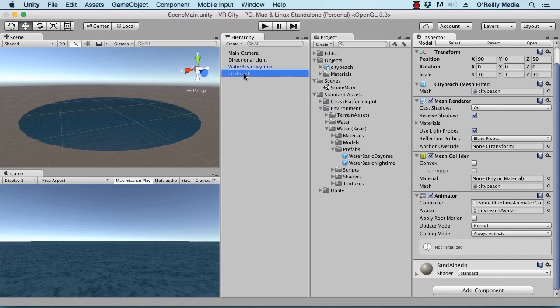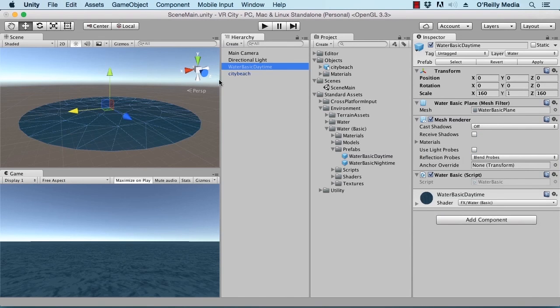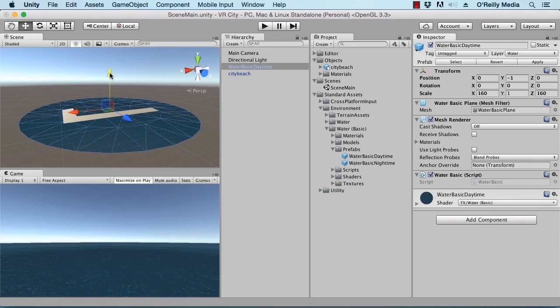Now back to our City Beach. You'll notice that the water's lying on top of it. We need to move the water down a little bit. So how much you move the water down is going to depend. So you see it's at -2. You want it so that they intersect, so that the beach drops into the water. And again, when we get further into the game and we're driving our car, or we're walking around on the beach, we'll be able to see if that intersection is not perfect, and we can adjust everything then. We can move the water later.